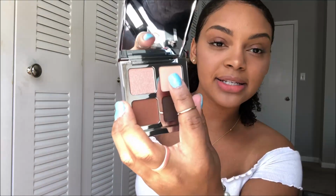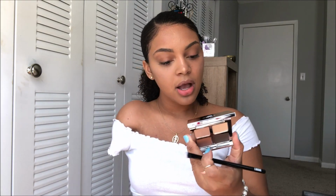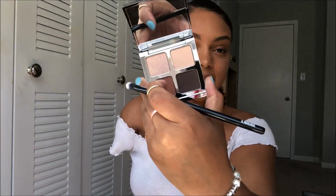So I'm going to take the lightest color right here for my base. And does it tell me what color this is? Oh yeah, so this is the color Carry On. And it's 969. Alright, so I'm just going to dab it on there. Okay. And it came on pretty well.